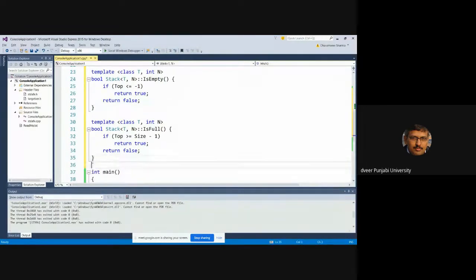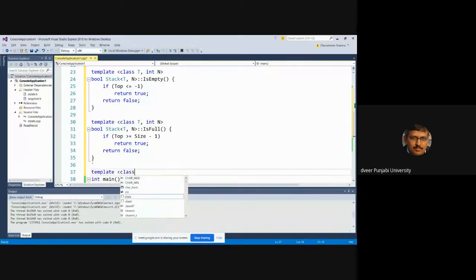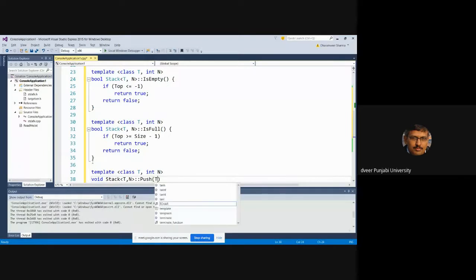Then the next function, again template class T, integer N, void push, name of the class, then the parameters, scope resolution operator, push, T value which is to be pushed.